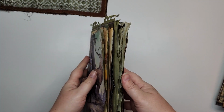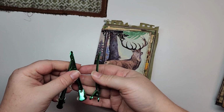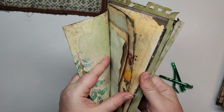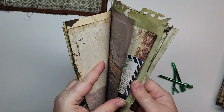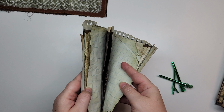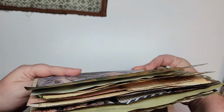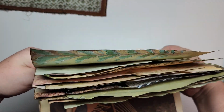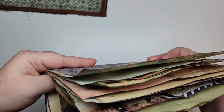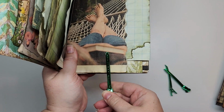Now we want our first signature, and this is what I like to use to keep my signature all together. I have taken a lot of time to perfectly line up all my papers so they are at all these different heights in this signature. So I need to make sure that they do not move when I'm doing this. And I also make very, very thick signatures. This is 21 pages, or 21 pieces of paper, which is actually times 4, that's 84 pages. So 21 pieces of paper in here is very thick, and it's very hard to sew through.